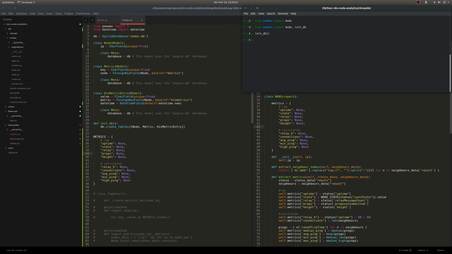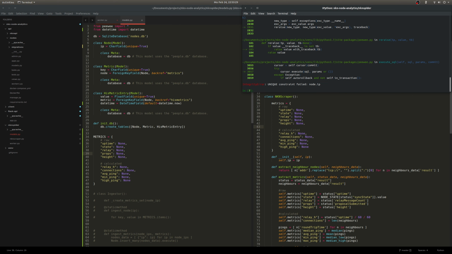Now we have the unique constraint. And now if we do node equals insert, the first time it worked, the second time it failed. The question is, will it add number 3? No, because it's an integrity error.